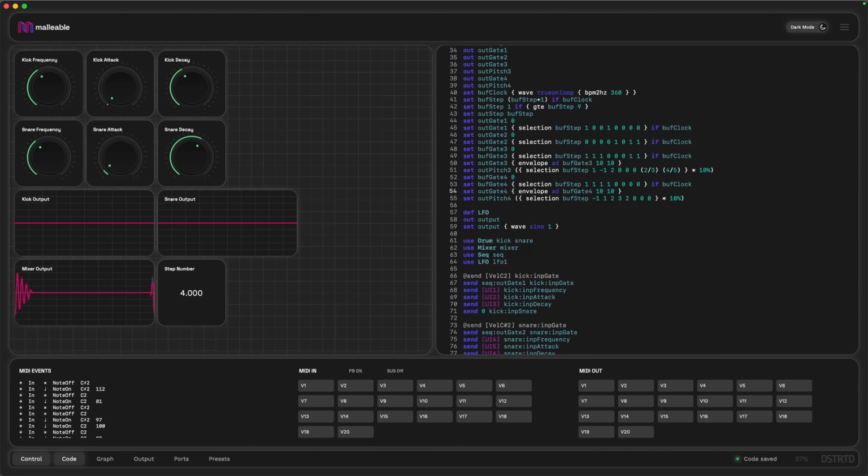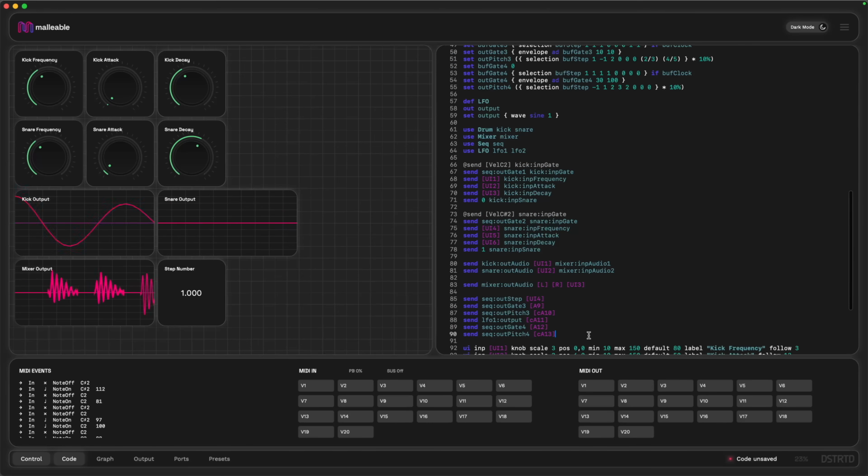Because this oscillator works slightly differently, I can actually set the attack and decay times from Malleable. And I think this would sound more interesting if we adjusted the oscillator using another LFO. I'll instantiate another instance of my LFO called LFO2, and I'll send its output to the next output on my Board Brain.